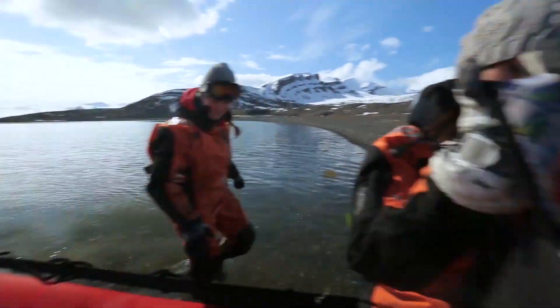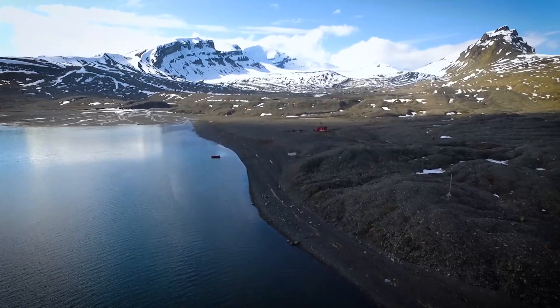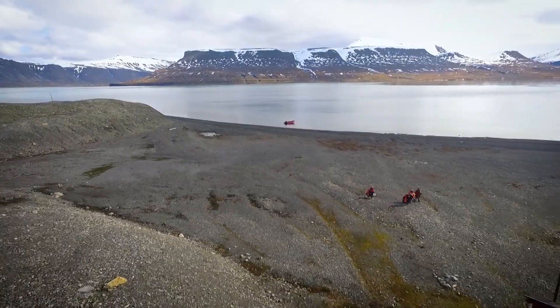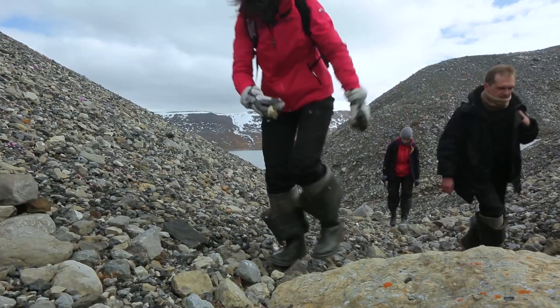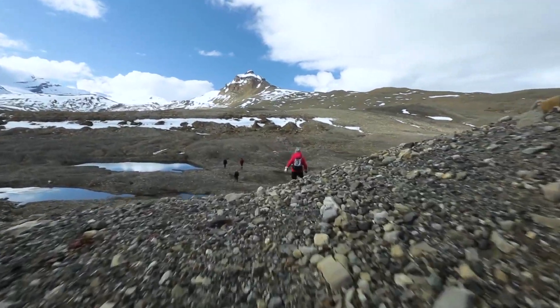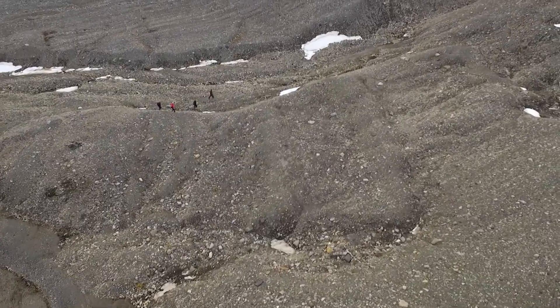This can be dangerous. But crossing the bay is just the beginning of our journey. Now we have a long, long way to go on this stone valley. Some kind of a bone — what's this? The deer has lost it. Which looks more like a desert. And it's called moraine.